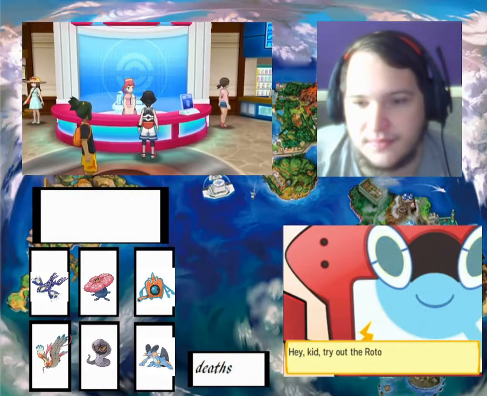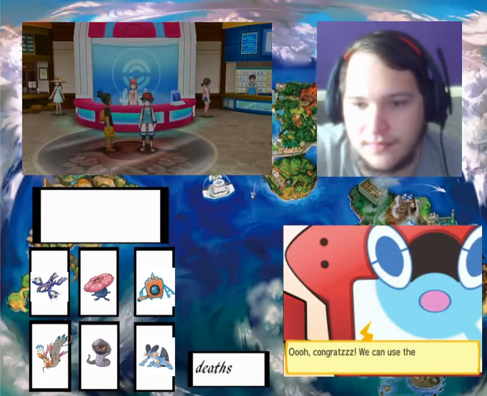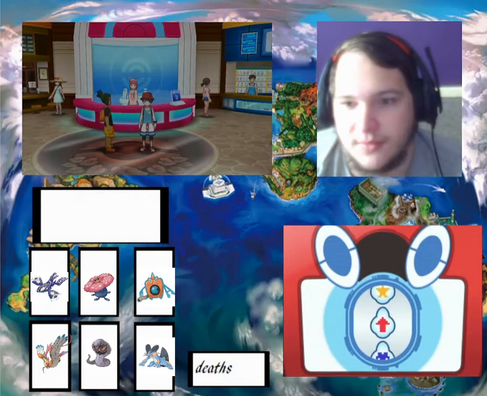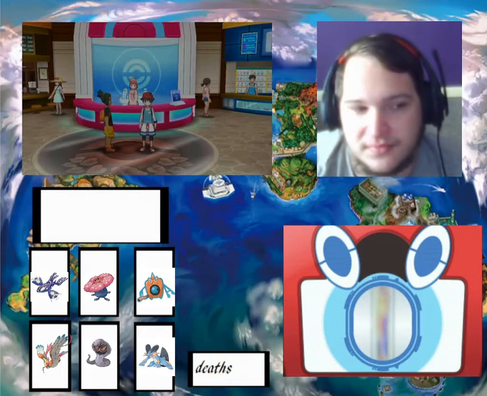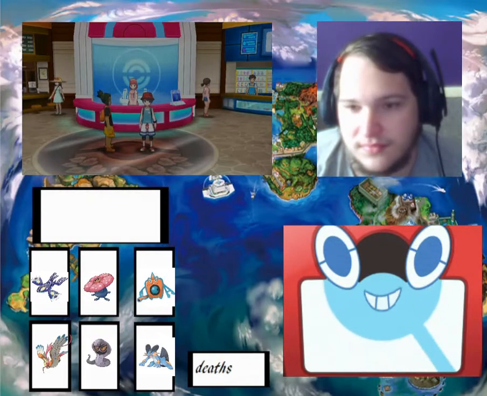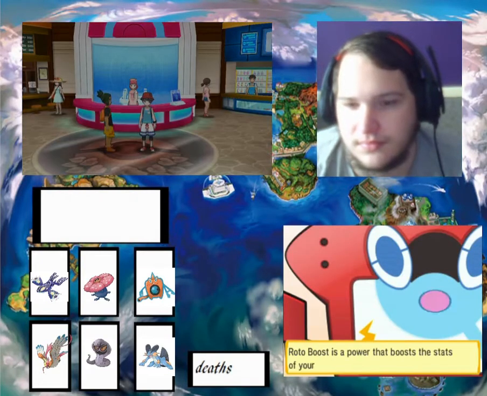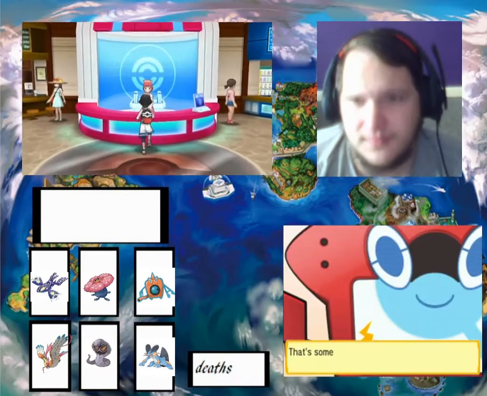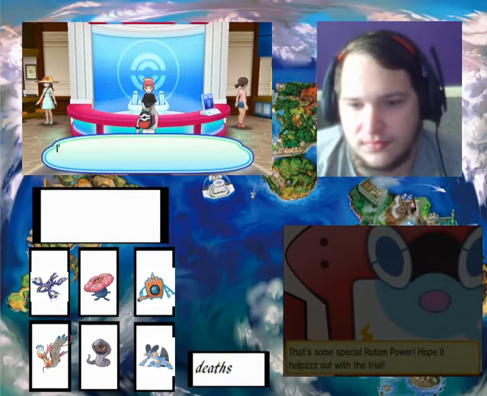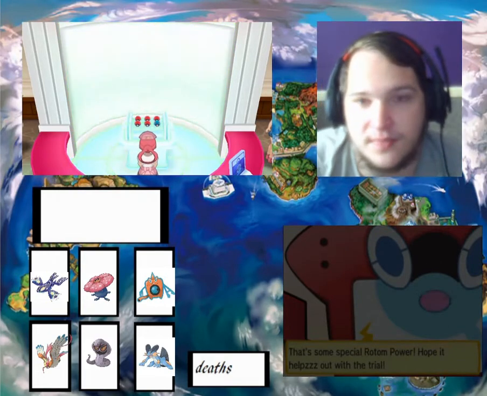Okay. Lotto, what's it going to be? It's an amazing power. Boost the stats. That seems a bit overpowered. Then we'll heal. Make sure everybody's fully healed, then we can go into the trial.